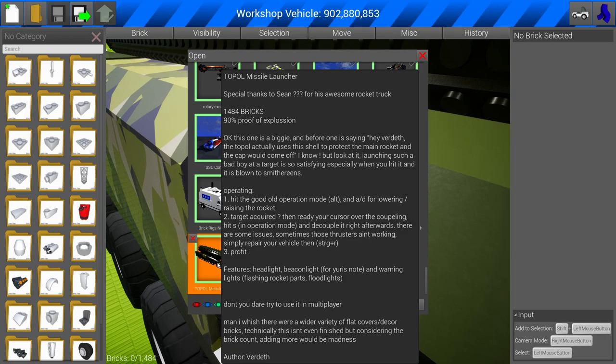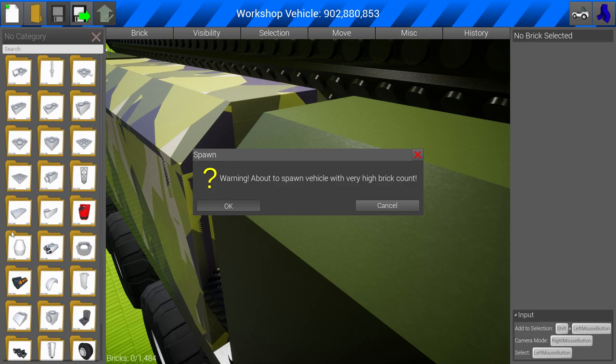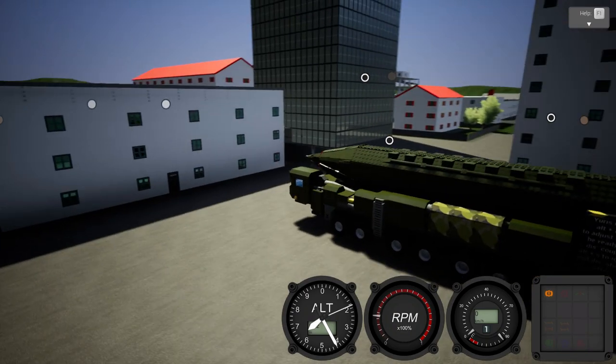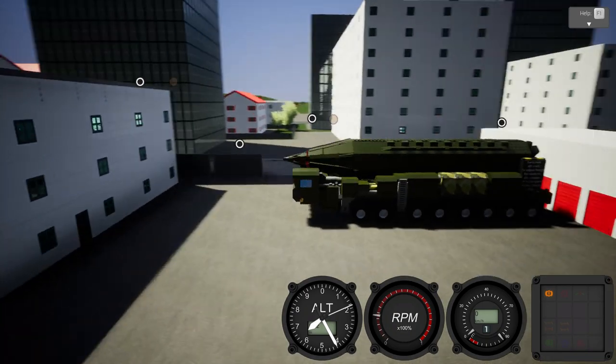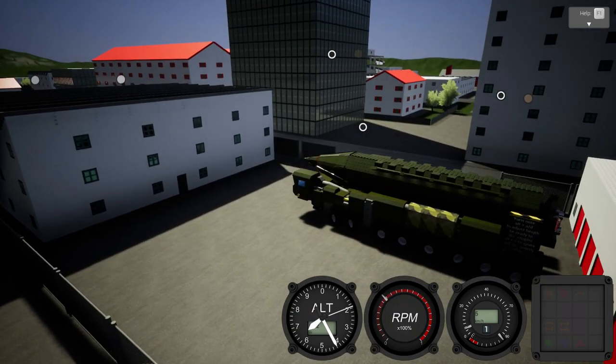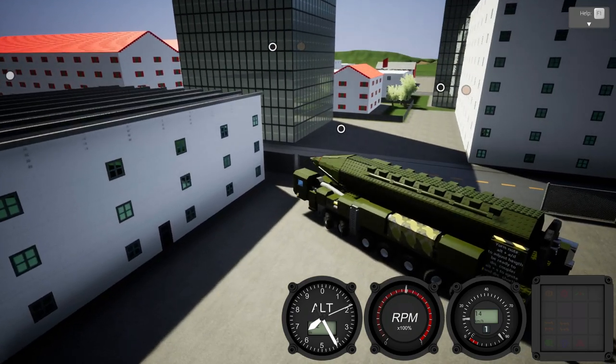90% proof of explosion. So that other 10%, you don't get your money's worth. But 90% of the time, you get it going good. All right, let's check this thing out. Oh my God. Oh, you're about to spawn something with a very high brick count. I freaking bet. Here we go. Oh, wow. Holy crap. Look at the size of this thing. It's actually causing my frame rate to lag substantially.